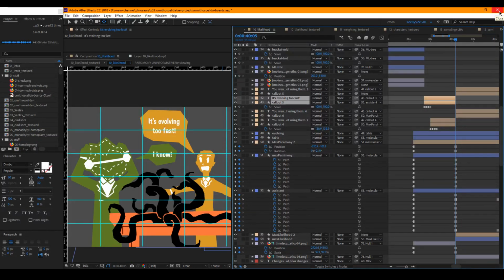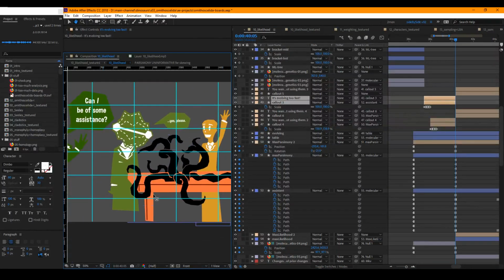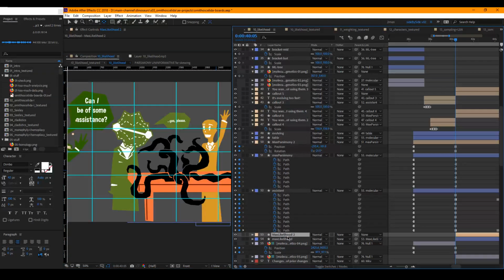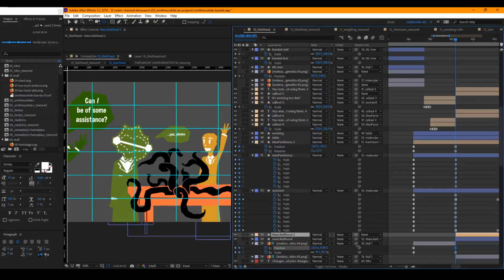Why is this up here? That shouldn't be up there. Max likelihood is parented to nothing. There's that, but why?